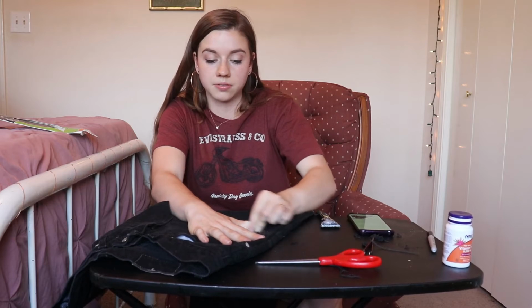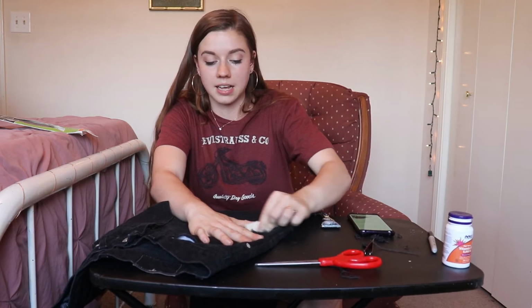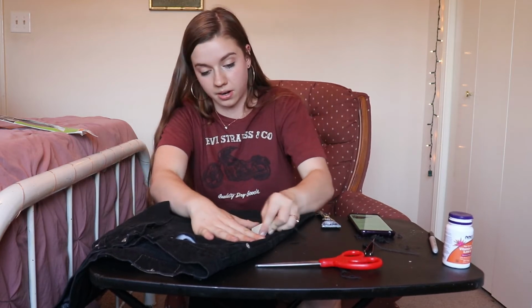And I actually just much prefer all these methods to the scissor and tweezer method, because that's the only one I've ever done, and I hate it because it sucks. It takes forever, and I like this a lot. I actually like the sandpaper. This looks like it's going to work really well.